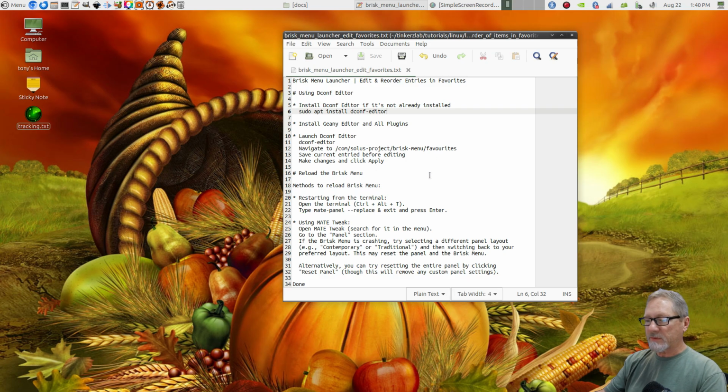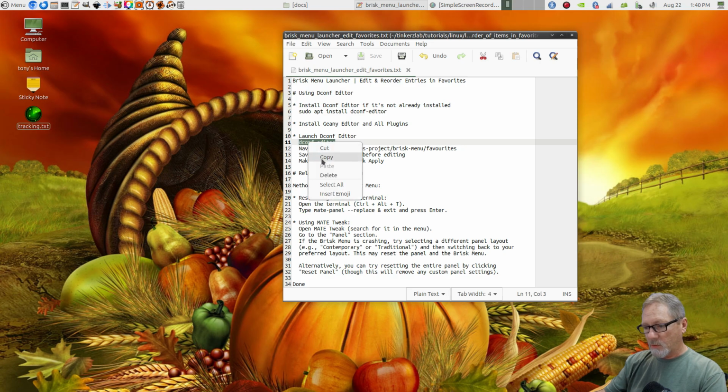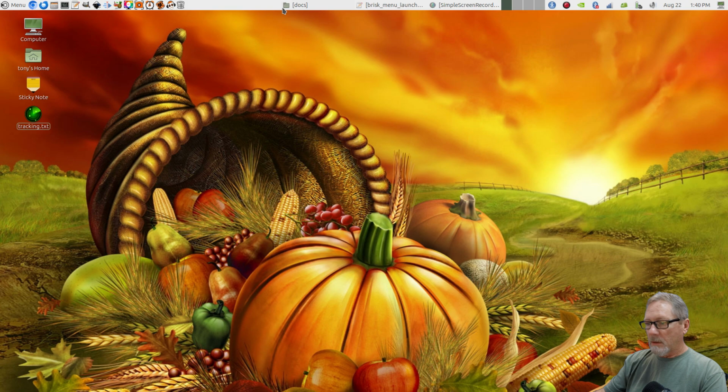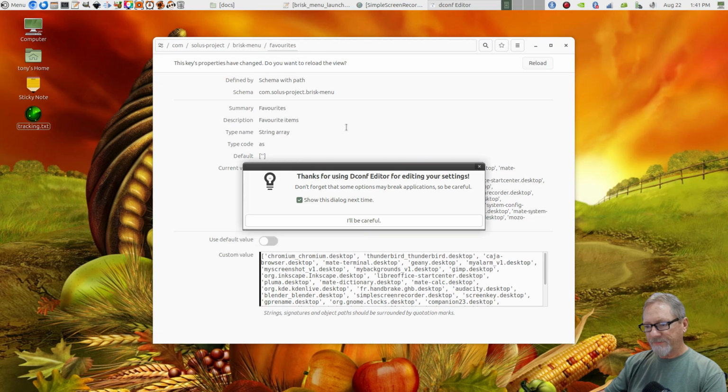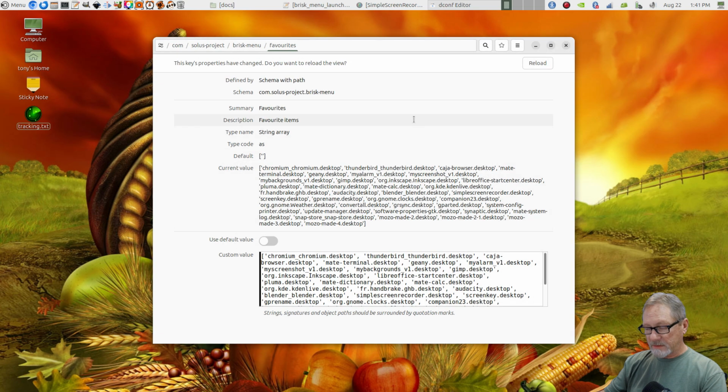Okay, so install those two things, and then what we want to do is bring up our dconf editor, and then bring up Gene. So I'm going to load my dconf editor. I'm going to hit Alt F2 here to enter my command without having to bring up a terminal. dconf editor, run it. It tells you to be careful.